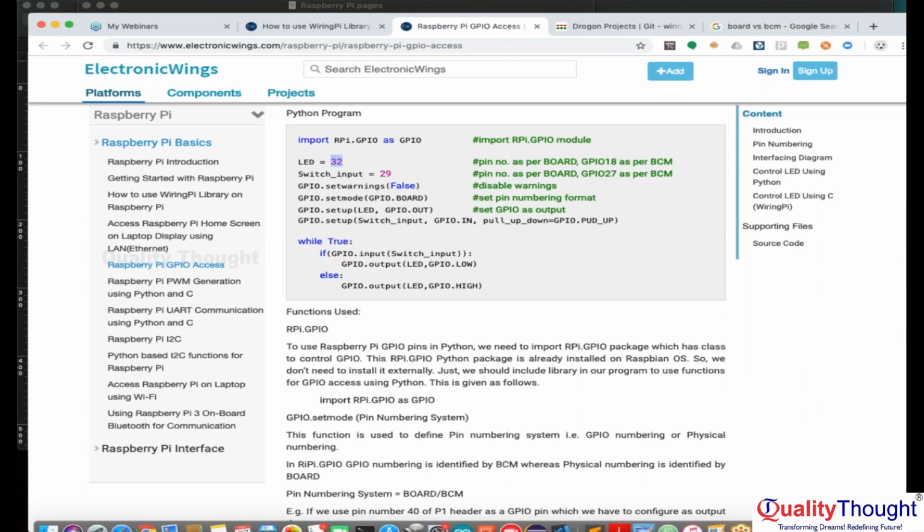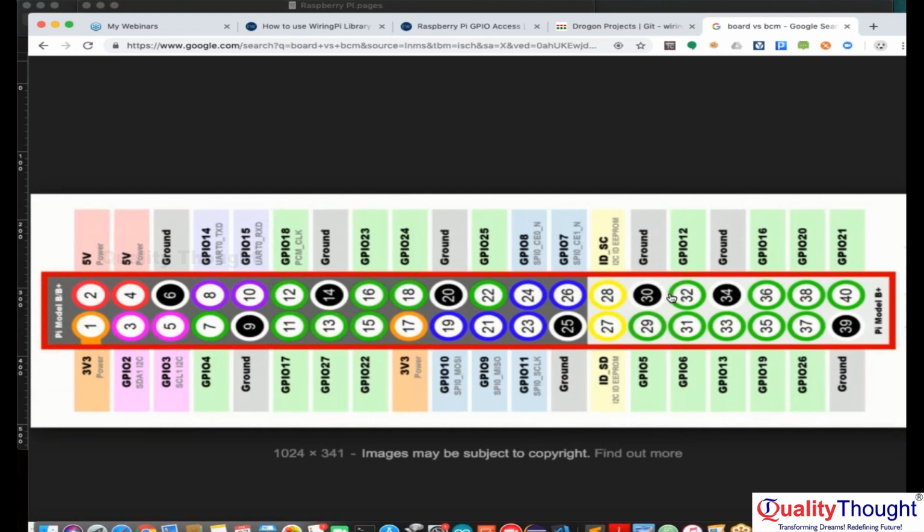We have something called power pins, like 3 volts, 5 volts, and ground. So we have ground pins, and apart from that, we have the GPIO pins. BCM mode is always better because you would clearly know what GPIO pin number you are trying to act on, which is always good. But sometimes people are very much habituated to using the board mode, and they normally use it.